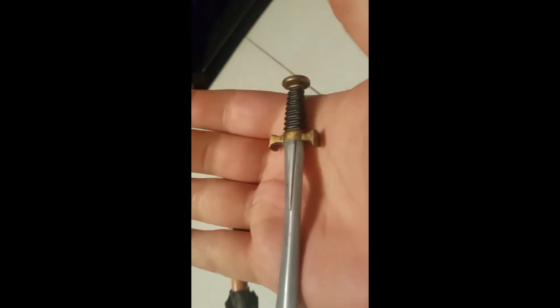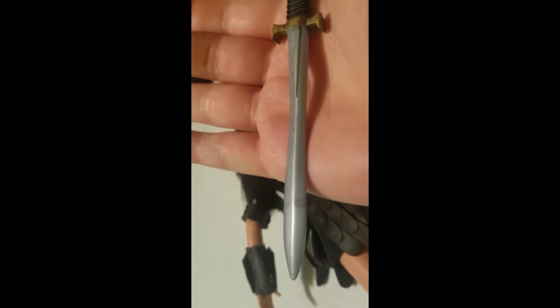But anyway, she comes with her chakram, I think I'm saying that correctly, which is the thing she slings at people like a frisbee, slitting throats and whatnot, and then of course her Xena sword, which comes out. All this is just put in there. She has a little holder for everything. So there's the Xena sword, as you can see. Maybe not exactly like you see in the show, but it's there.